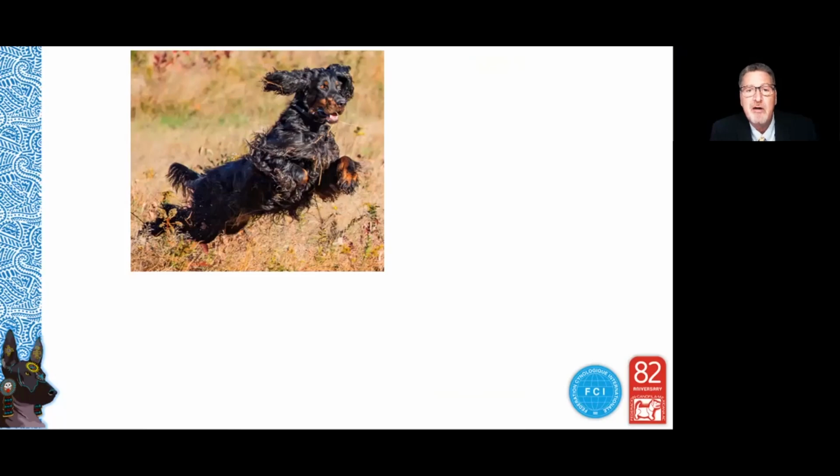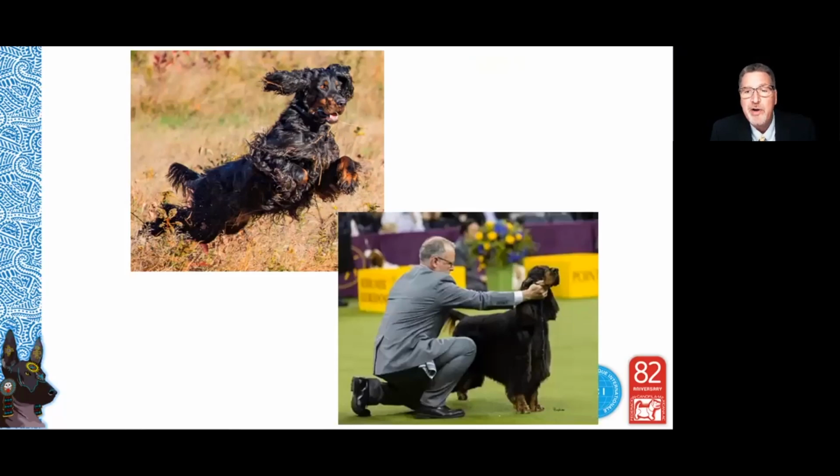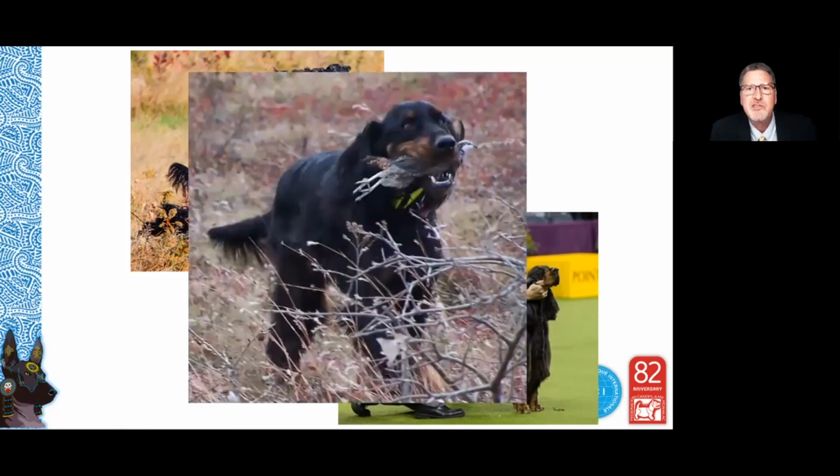This is Bobby, our dog, on the day he achieved his junior hunter title, and we celebrated by spending 2 hours getting all the sticks and twigs out of him. This is his littermate Maddie, who took breed at a dog show in New York City a few years ago. These are homebred dogs, and Maddie took breed 3 years to the day after her mother took breed, who was also a homebred dog. And this is just Mr. Smith. He was our first master hunter, and he wanted to say hi as well. So I'm coming to you as a geneticist, as a practitioner, and as a breeder and dog owner.